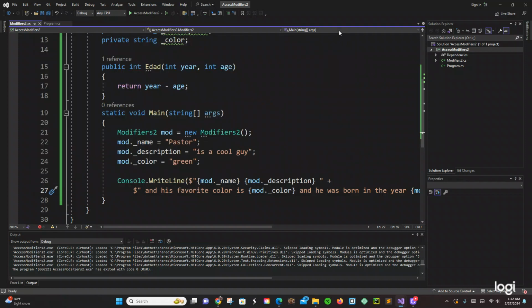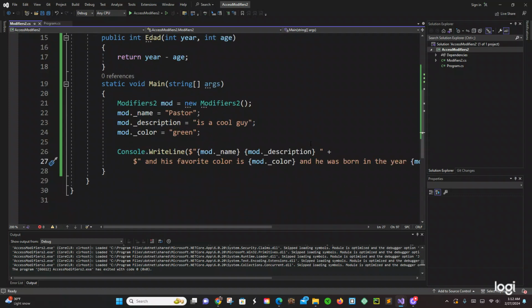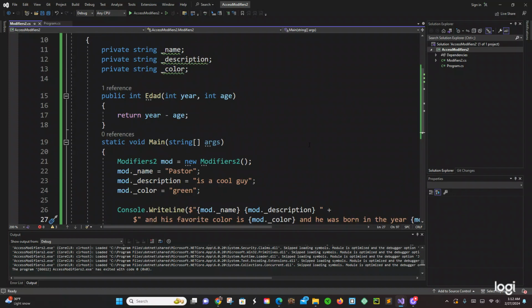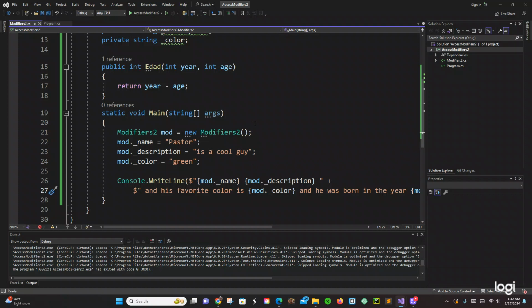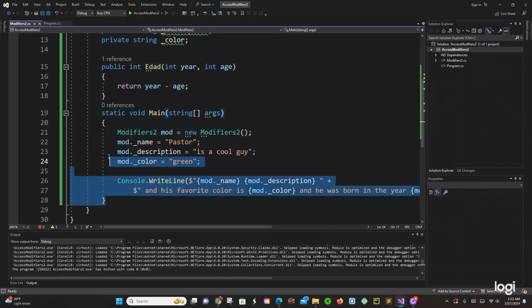So this is how we access these modifiers right here. But what if we want to use this in our main class program right here? So if we just comment this out right here, and actually only this, but at the end it doesn't matter.